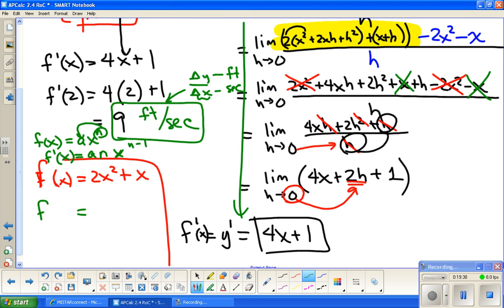You can't use this on the test. You can check it. That's cool. In Chapter 3, we will do this, and you'll be all good, but right now, no. So, 2 times 2 is 4, times x to the, well, 2 minus 1 is 1. There's an implied coefficient of 1 here, and implied exponent of 1 here. 1 times 1 is 1, times x to the 0 power, because this is 1 minus 1. So, this is 4x plus 1.